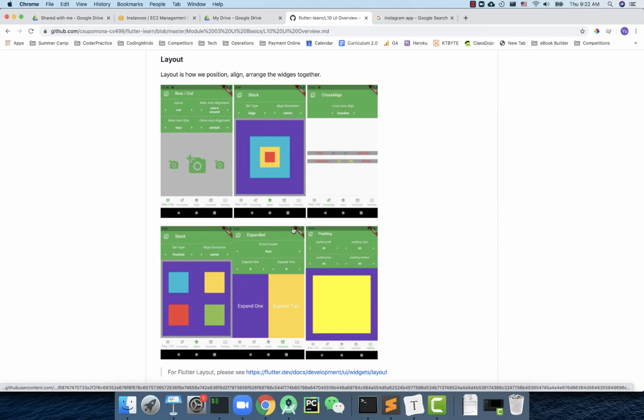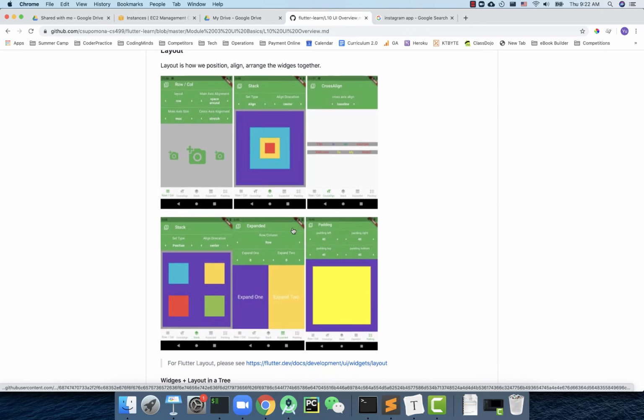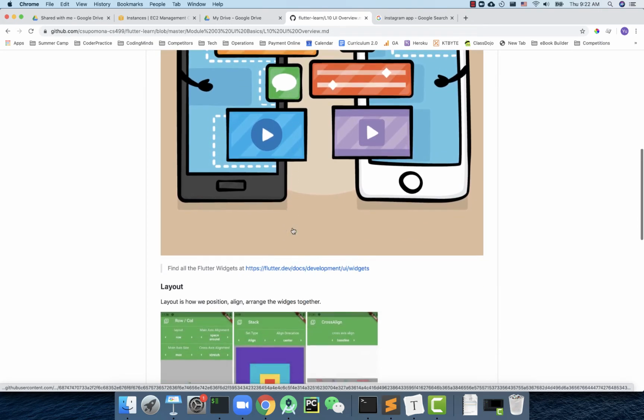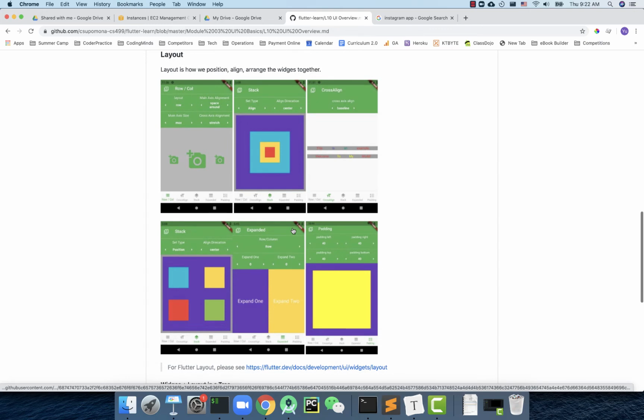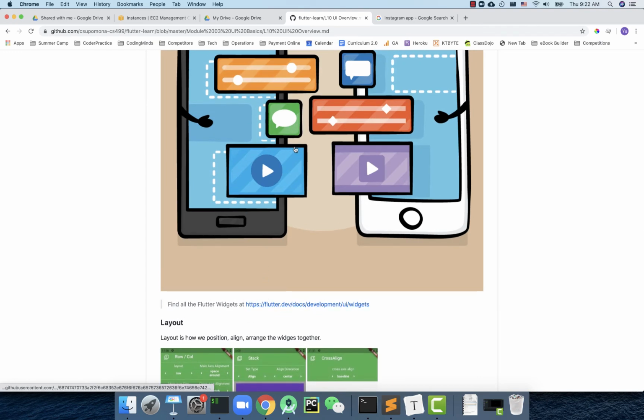Or change the boxes, the borders, and how you group different elements together. These are all controlled by the layout. So these two pieces, widgets and layout, are the most important parts of UI development. In general, you decide the layout and then you fill in all the widgets you need.